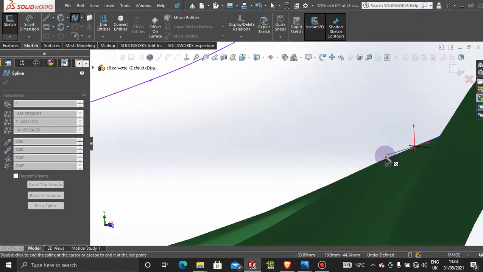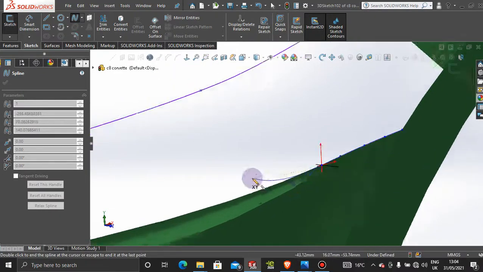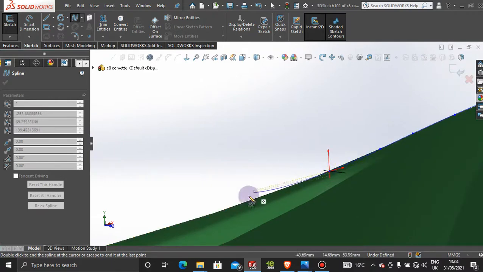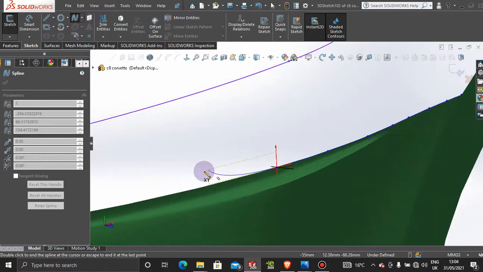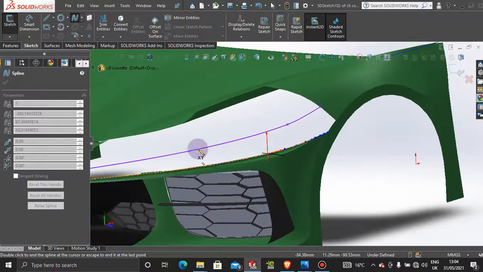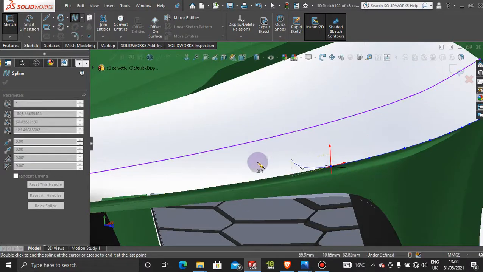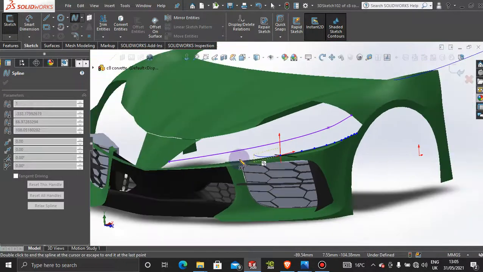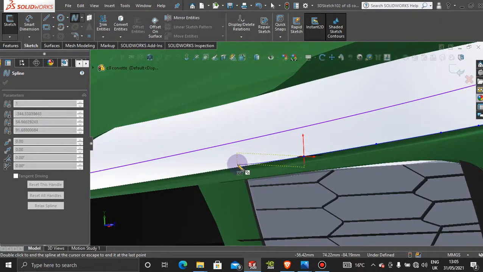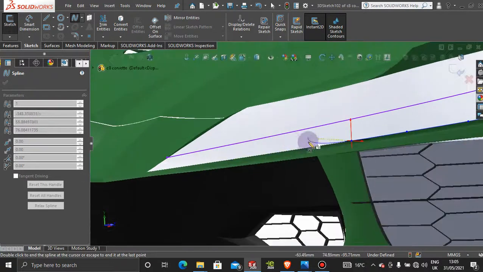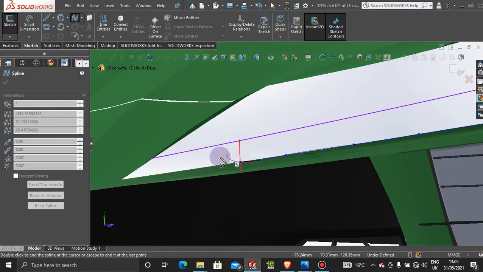Because imagine putting down 20 spline points and then you snap somewhere else and you've messed up maybe, I don't know, 5-10 minutes, you know. So this area here is quite straight, so maybe the spline points don't need to be that busy. However, Corvette C8 is a very busy designed car. Whoever designed it was a very genius guy.